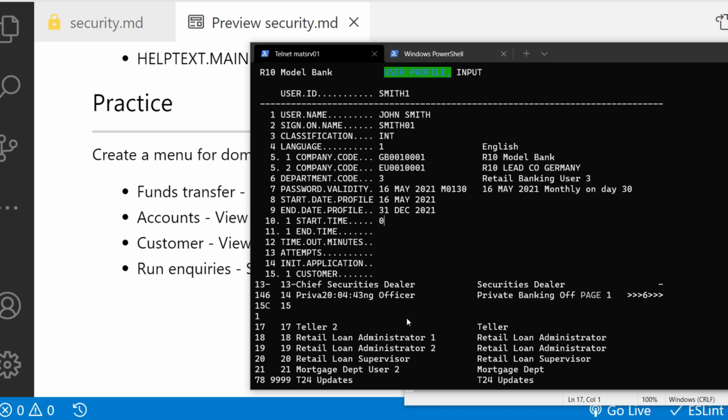I want them to log into the system not before 7:30, and they should not be allowed to enter the system at 8 p.m. So this is the latest they can enter the system. So they start their work at 7:30, and actually it's too much.